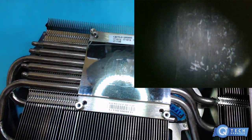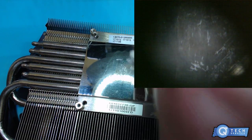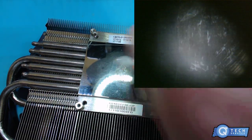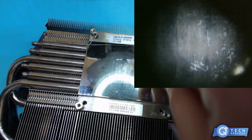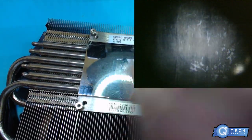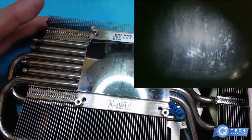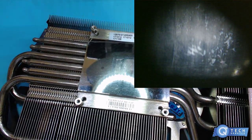It did, probably. I had it for like six months, and if the etching it did in six months keeps going over time, and you don't keep maintenance on it... Liquid metal you don't ever have to replace. It's not like thermal paste where it dries out. It started eating into the metal, which is the good thing about liquid metal. But there are pluses and negatives, pros and cons.